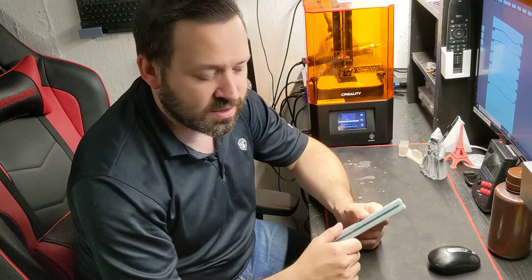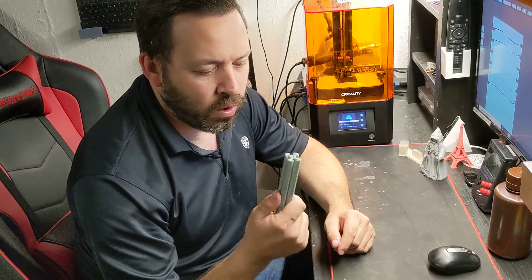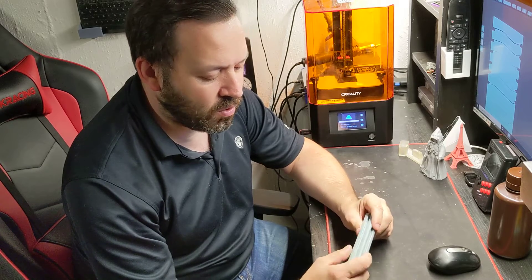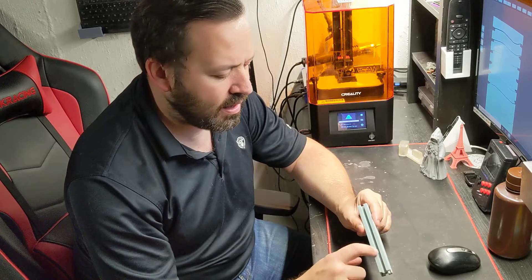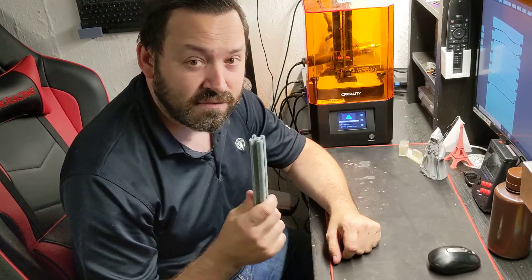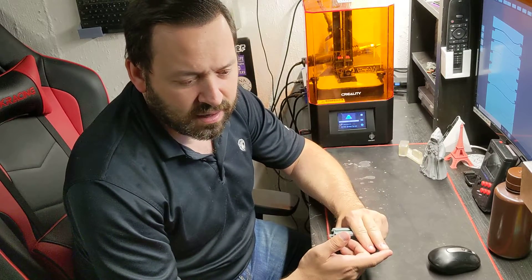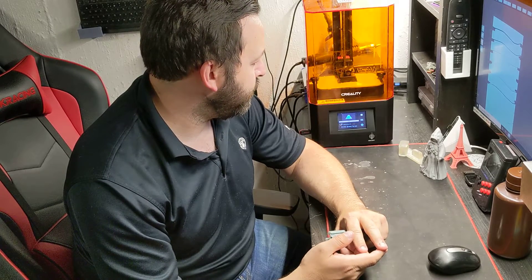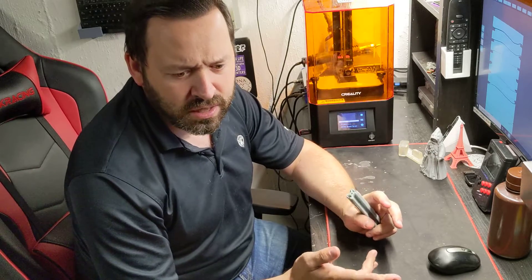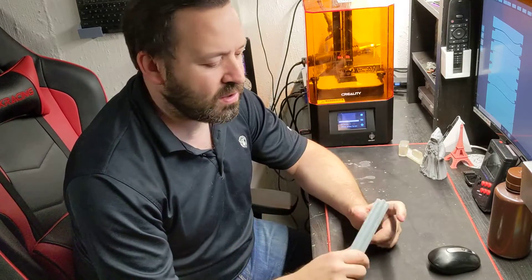You can see there are some issues with this resin print, but for the most part it came out exactly as I needed it to. What I mainly wanted this printed for was a durability test. Even though it's not structurally great looking in some areas, I can almost guarantee this is probably the most heavy-duty resin I have used to date. I've used Siraya Tech Fast, Siraya Tech Tenacious, Siraya Tech Sculpt, Monocure Tough, Monocure Clear Tough, Engineering Resins, and all kinds of different stuff. This stuff has got to be the most insane properties I've worked with for resin.